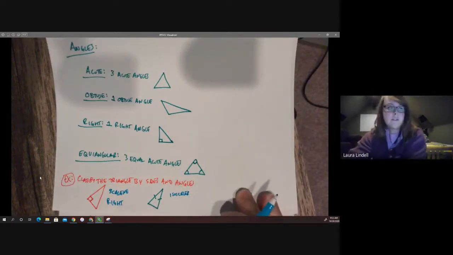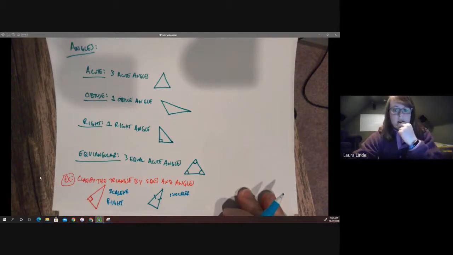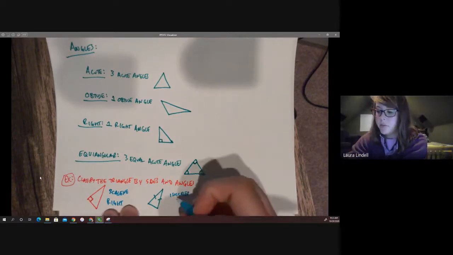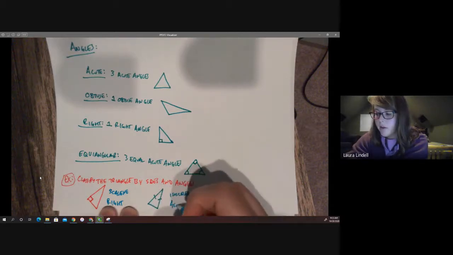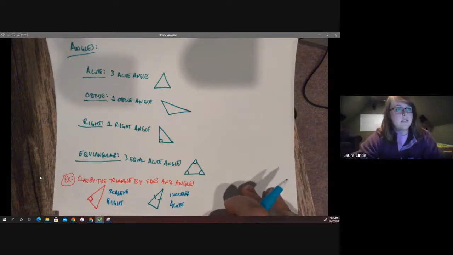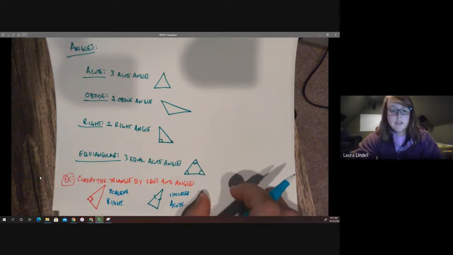What do we think for angles on this one? Are any of these angles 90 or greater? I don't think so. Yep, this one's going to be acute, because all of these angles look like they would be less than 90. Or at the very least, none of them are labeled as being 90, and none of them look greater than that. So this would be isosceles and acute.